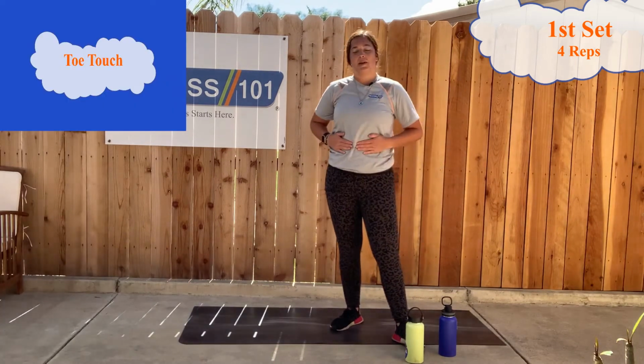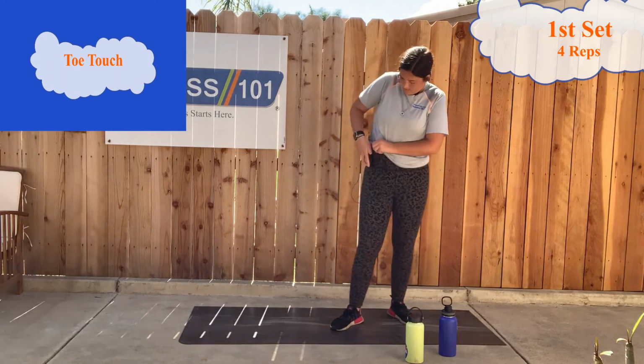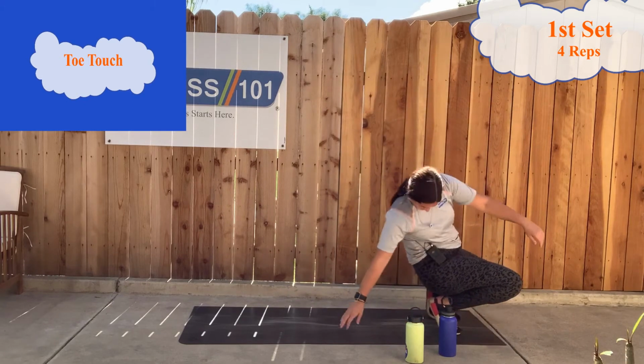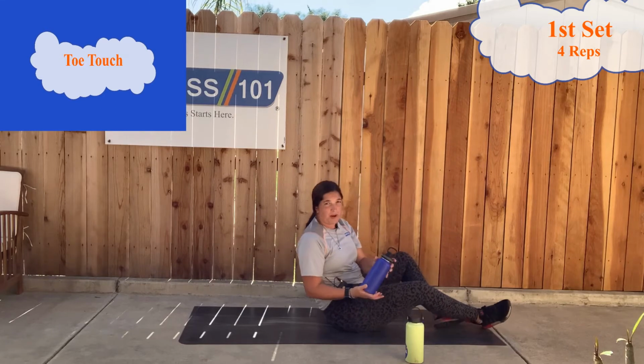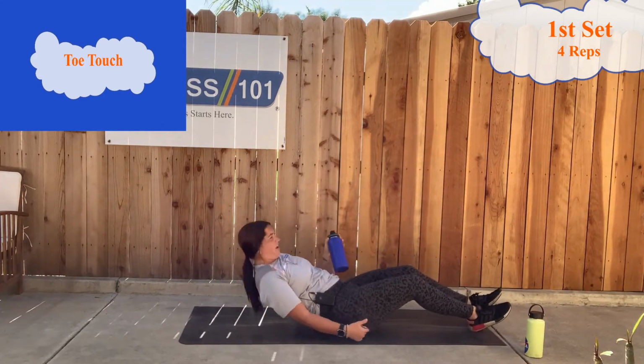And last but not least, we got to work those ab muscles. So I'm going to move my mic pack one more time, and we're going to lay down on our backs. This one is called the toe touch. You only need one water bottle this time. Move that off to the side, and you're going to lay down on your back.